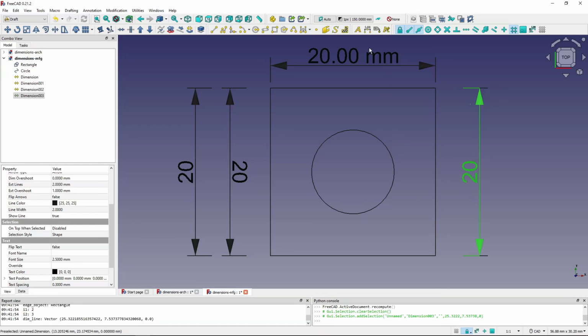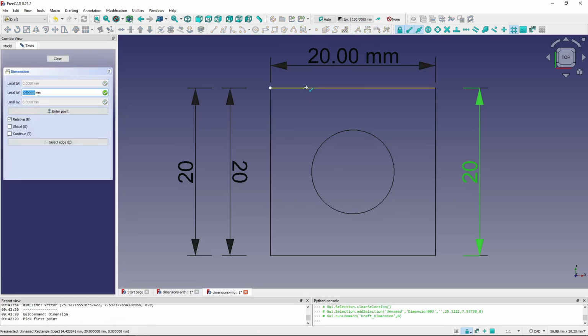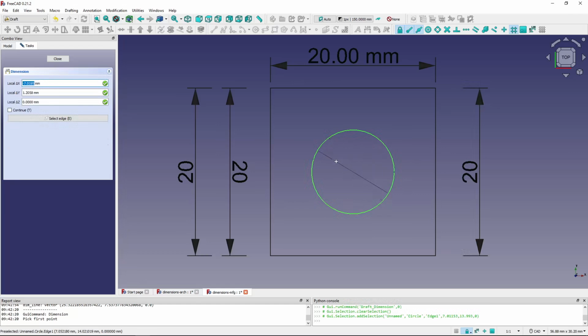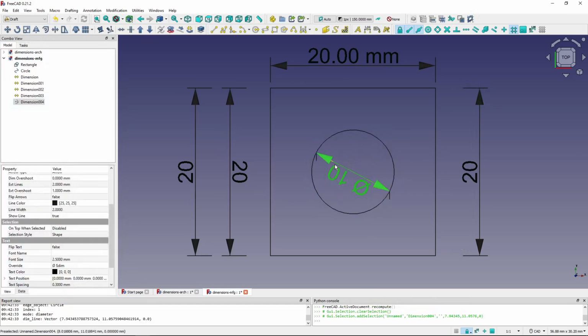The Alt option also enables me to dimension the radiuses of circles or diameters of circles. So if I hold the Alt key and click on the circle, it will dimension the diameter.